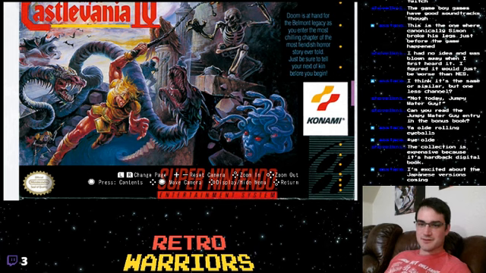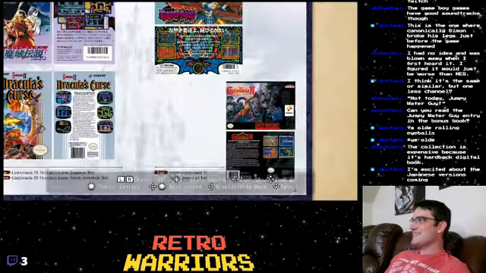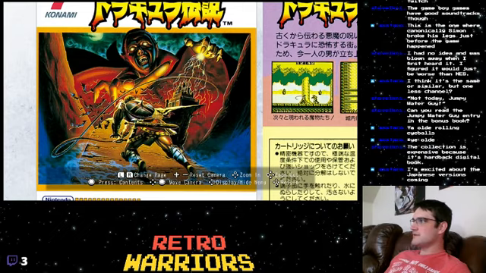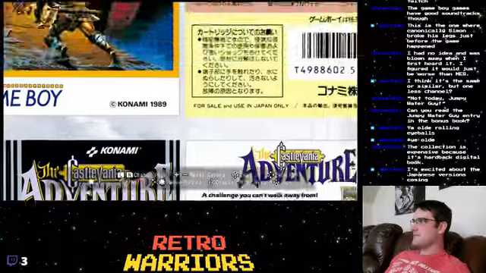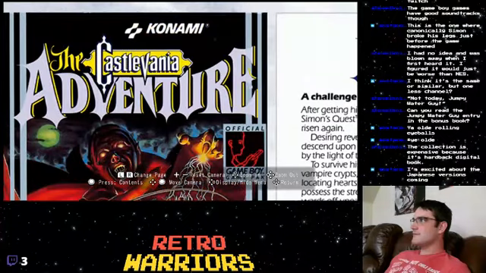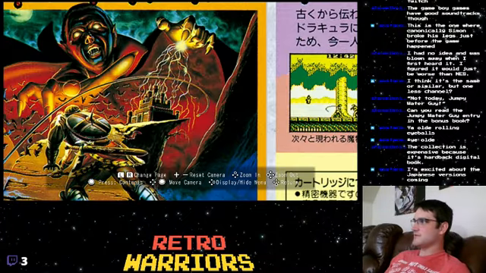I'm excited about the Japanese versions coming. The collection is expensive because it's a hardback digital book. Is that what it is? What else we got here? Ooh. Is that Adventure? Yeah. Same. Okay. What's a little different? A little more red. I don't know why Dracula's shooting electricity into his own castle. That seems counterproductive, but okay.